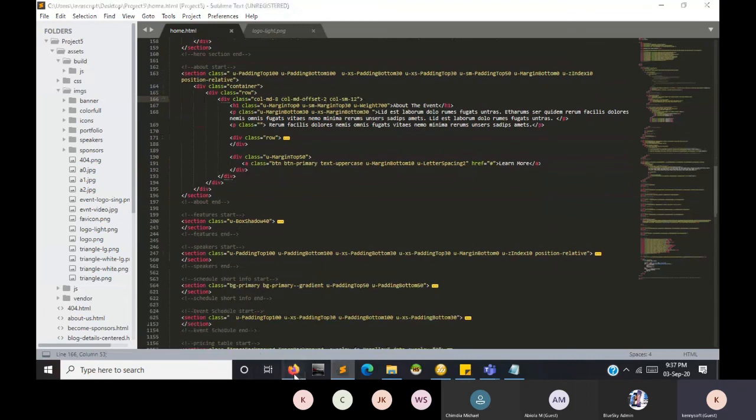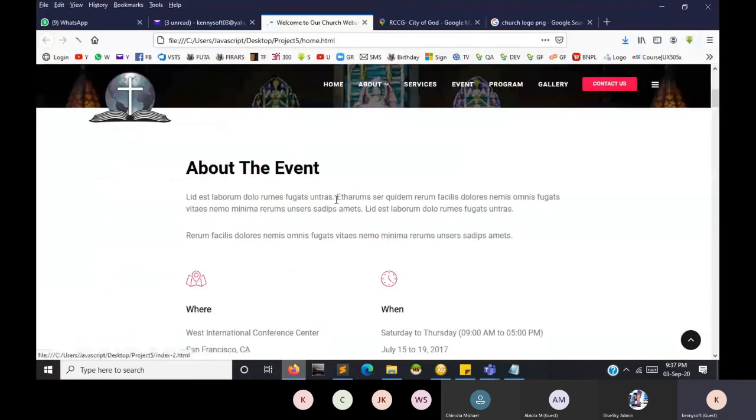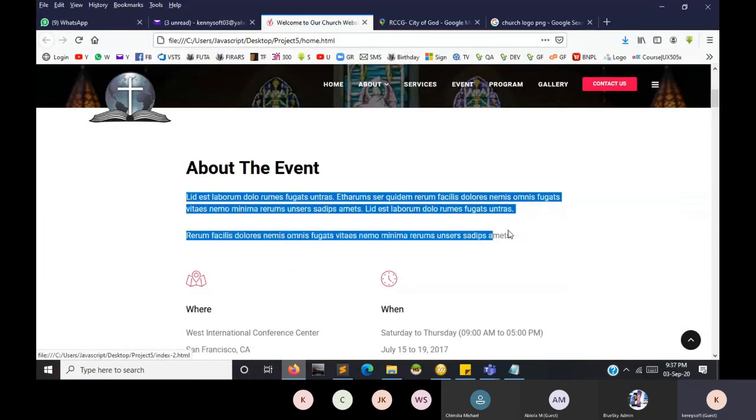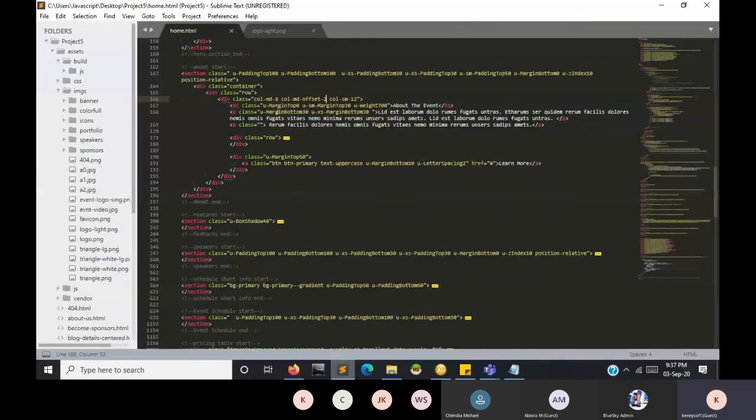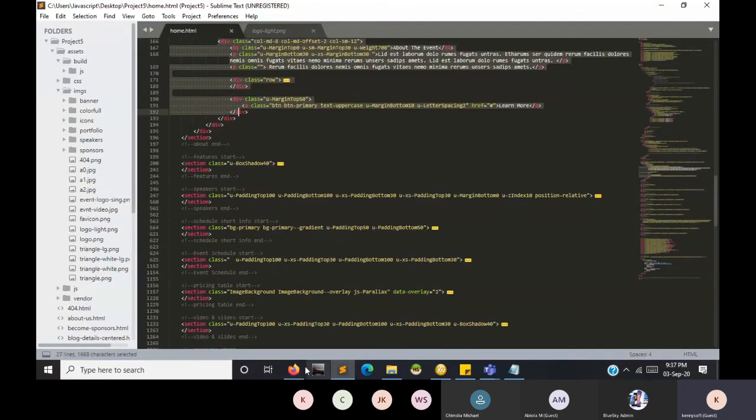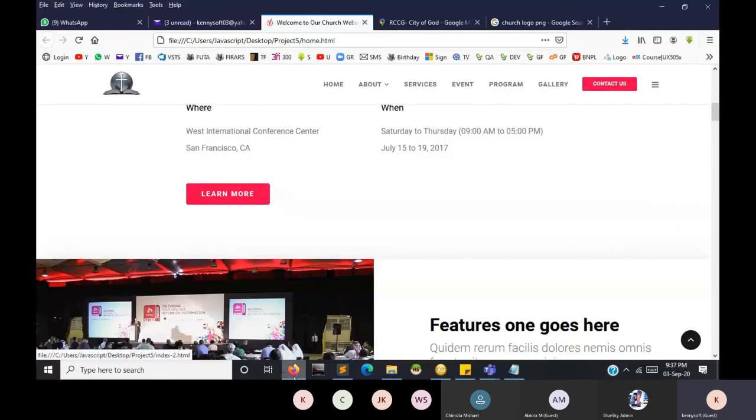So this is the welcome message, and you can change this to whatever fits your organization. If you want to have some images on the right or on the left, you can move content from one place to the other. So I'm sure there are going to be a lot of questions.